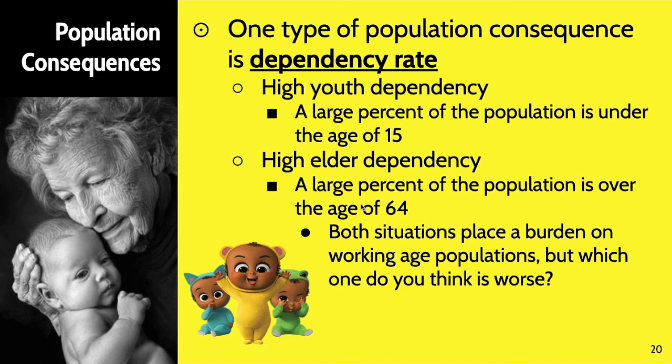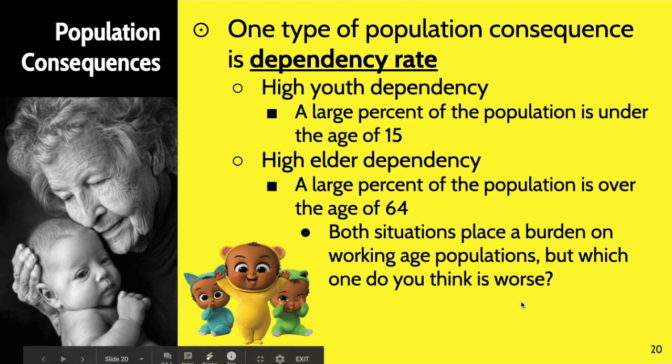On the other hand, a high elder dependency would suggest the opposite. There's a large number of people over the age of 64 that the country has to support. They're not just going to let them die, but these people are going to run into medical issues. Additionally, they might not be able to work at a certain point, just physically, right? And so if they can't contribute to the economy, somebody has to take their place. But what a high elder dependency says is that there are more people over the age of 64 than are replacing them at younger ages. So if no one replaces those elderly folk, then the economy could end up collapsing.